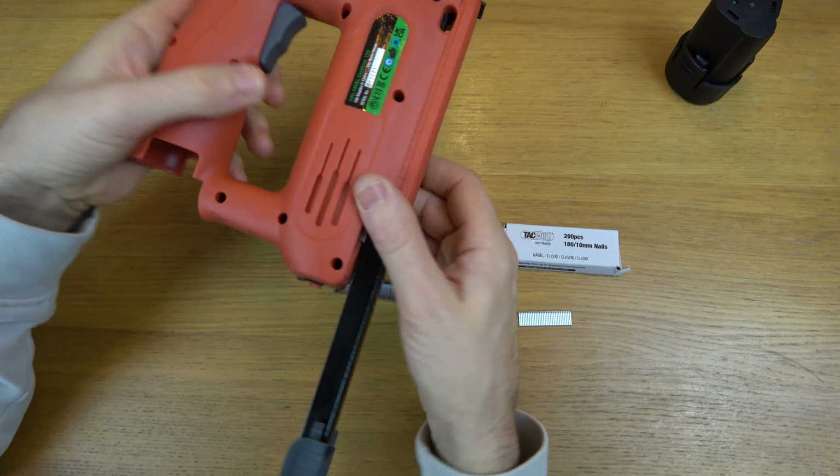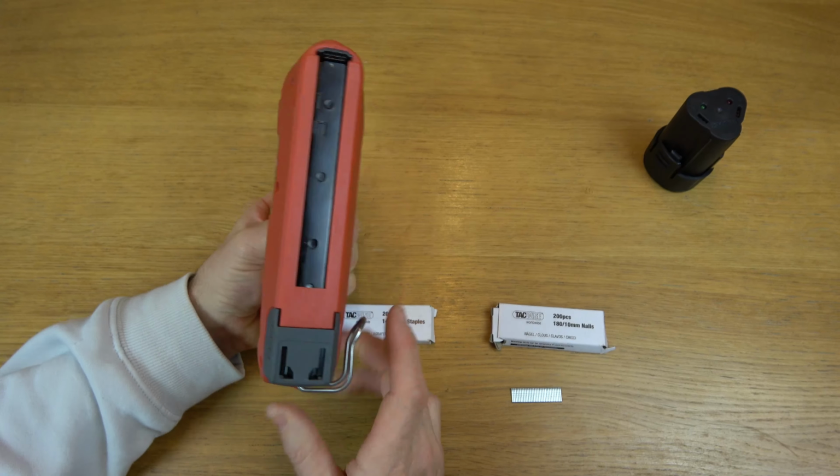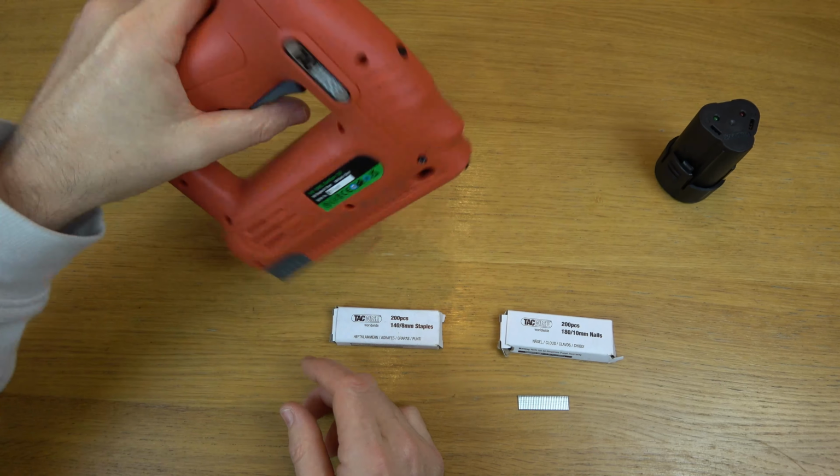So when it comes to the staples, you just want to put them in with the point going down because that's the bit that you'll staple in. So it goes in like that there. And then you just push it like so. And then you would do your stapling.